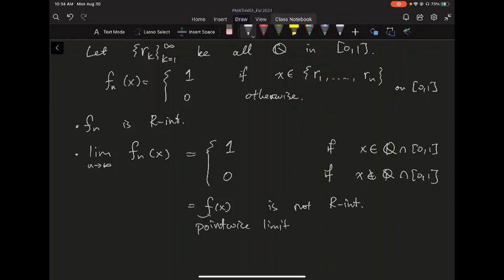is not Riemann integrable. If you recall what you did in first year, second year calculus, you introduced this notion of uniform convergence for functions that allows you to say the uniform limit of Riemann integrable functions is, again, Riemann integrable. But we sometimes still like to do pointwise limits, and Riemann integration doesn't really do anything if you only have pointwise convergence instead of uniform convergence. So these are the three limitations of the Riemann integral.